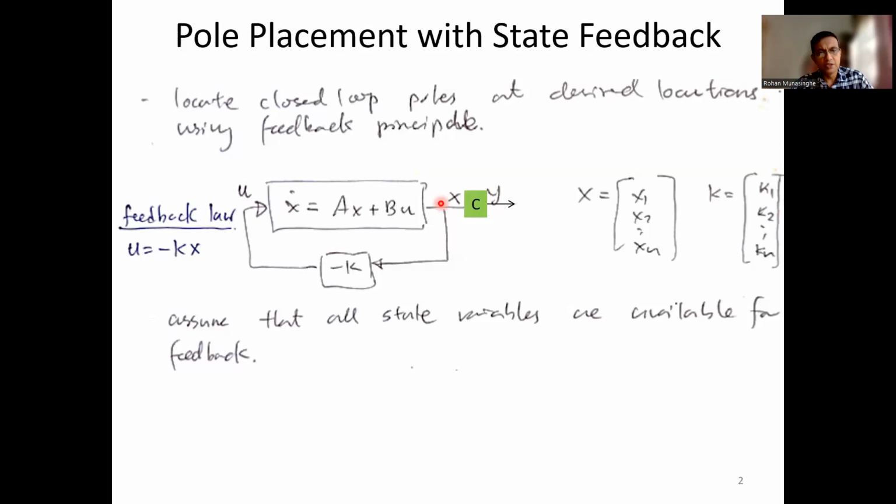When you deal with state space, that makes things a bit more complicated and expensive. Anyway, for the sake of drawing the diagram, we'll put it like that, x, and we feed it back. We feed back x. Now, x is an n-dimensional vector. It has n number of state variables. And then one of them is actually the output, y. So the block that selects which one of the state variables is actually the output is C. We call it the output matrix.